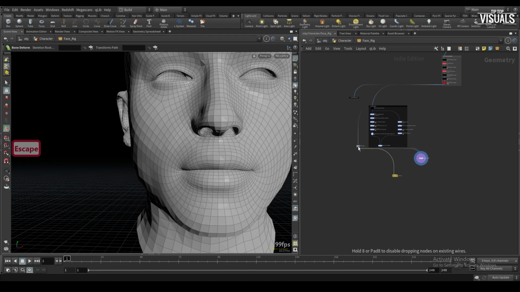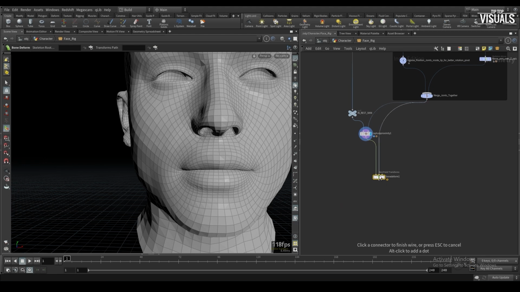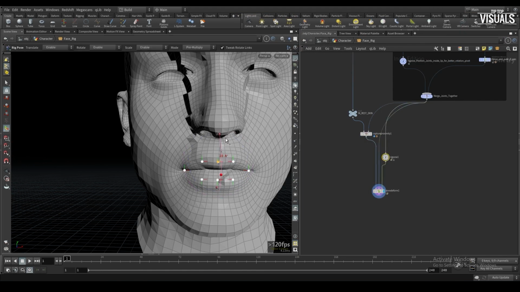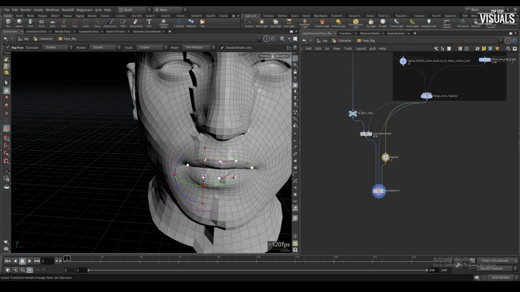Move this over here to keep this network clean. The output of this is going to go in rest, and we'll do a rig pose. Immediately, if I start rotating stuff, you can see that we have weights here. They're not very good weights, but they're weights.